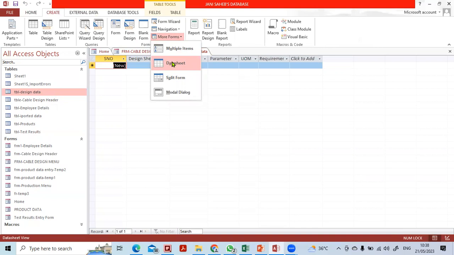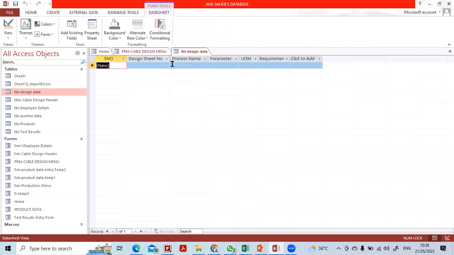So you're going to create a form using the data sheet. So let us click this data sheet. What is shown here, it created a form. Make observation here. This is the table. This is the new table. It is showing it is a new form it has created, but the name remains the same until we change the name. Got it?